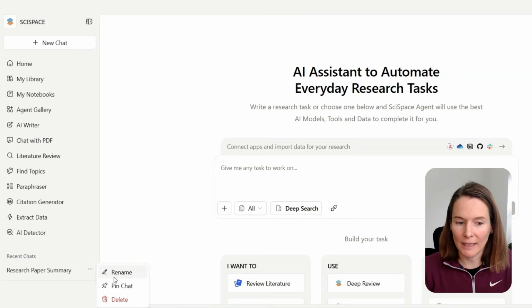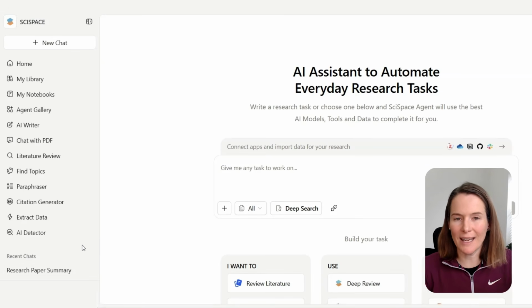So we could rename that, we could pin that, but we have access to go back in and out of that as we need. Obviously there, I just manually uploaded a single paper, but in reality, I want a way that I can connect my current system for research so that I don't need to start from scratch. And one of the latest features that builds this perfectly for us is now an integration between SciSpace and Zotero.